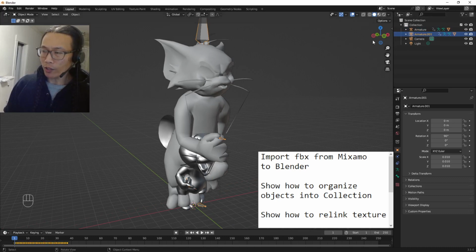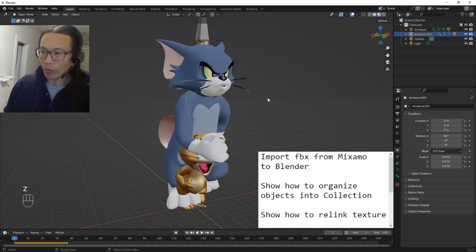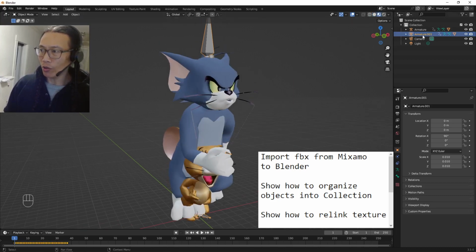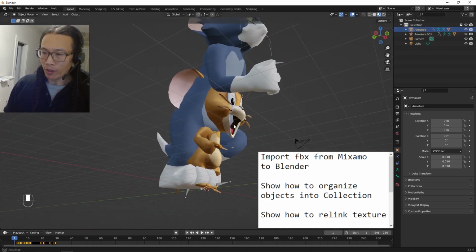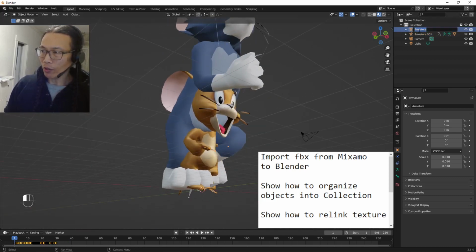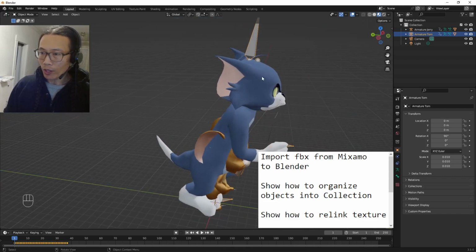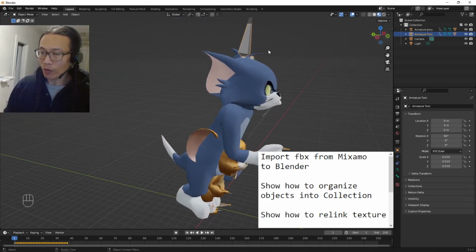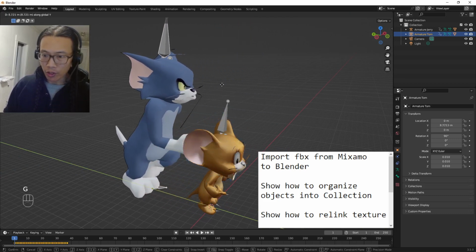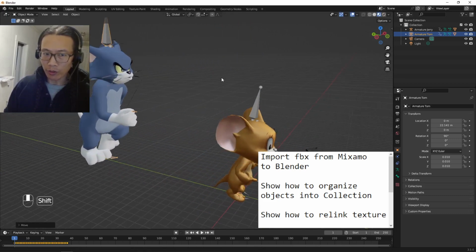Kind of confusing. What I like to do is immediately just start renaming everything so it's more organized, and it's going to help if I can actually see the textures. Okay, so the first armature I brought in is this mouse character, so I'm just going to give it the right name so it's easy to identify. And then the second armature I brought in is the cat. Okay, I can easily just move this armature. I've got it selected. Hit GY, just push them back a little bit. All right.